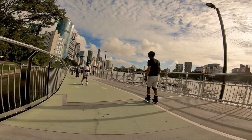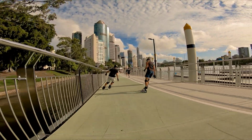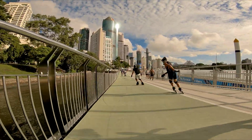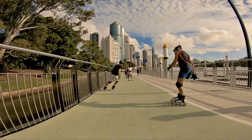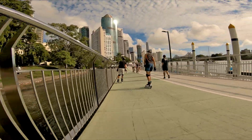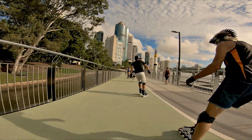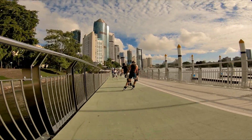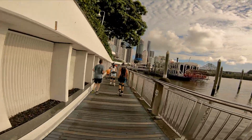Sometimes when you're navigating down a slight decline, you don't necessarily want to stop, accelerate, or slow down too much, but you want to manage your speed. And one of the techniques that I myself and a few of our more experienced skaters use is a zigzag slaloming technique. Check out Nay and Jono here with how their knees are bent, where they're rotating their hips and their shoulders. As they come around to each turn, the inside leg of the circle, if you were to imagine it, has a little bit more knee bend, and this gets them leant over a bit more. The shoulders and hips are turned to the direction that they want to turn, and this allows them to get those really sharp turns. Plus, they're also going from edge to edge. There's a lot going on, but it's very effective.